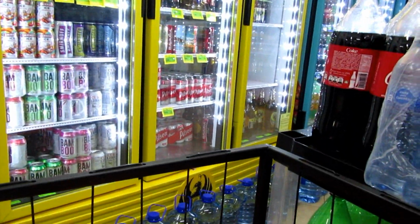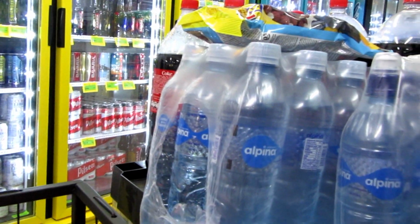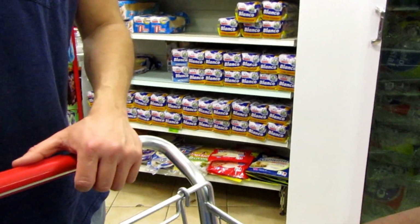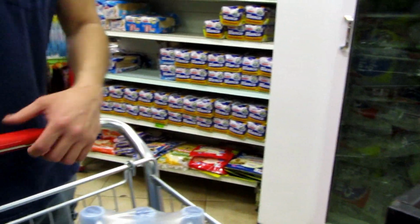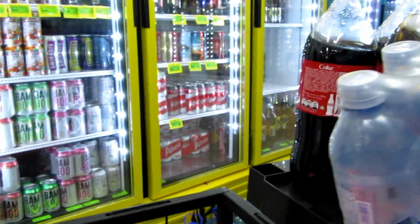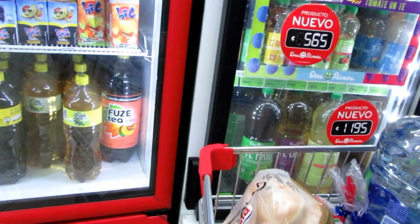Oh, look, wait, should we get the water so we can always take it on the road with us? Yeah, we can do that. Okay. So, this is three. Guess we'll get this one here. I mean, you have a water bottle, and I got one too. So we could just put this back and just refill from that. You could just put extra ice in it. I'll just see for now. If not, we could come back and get it. Okay.